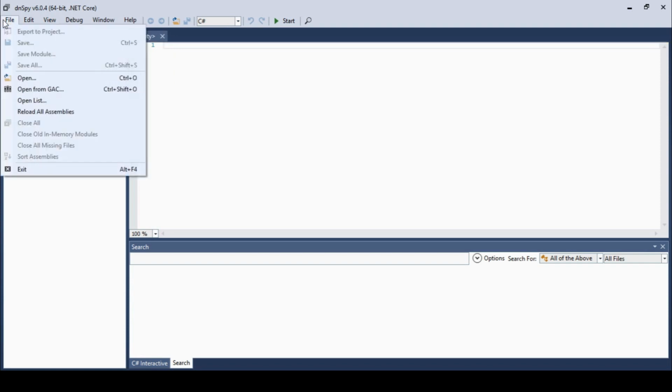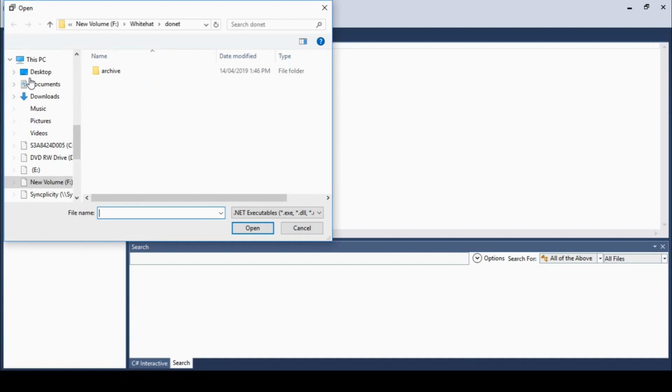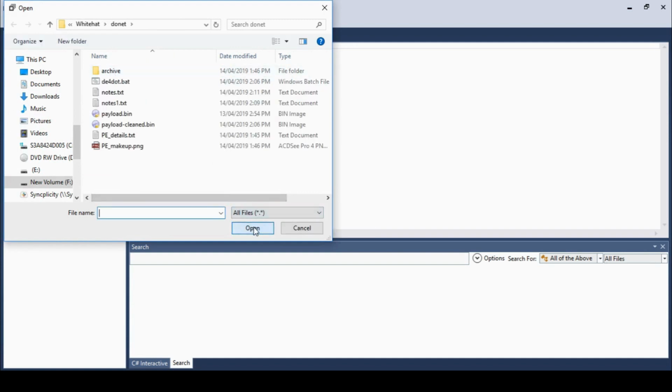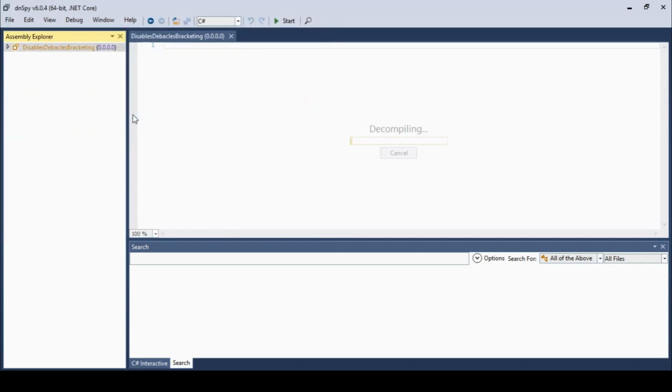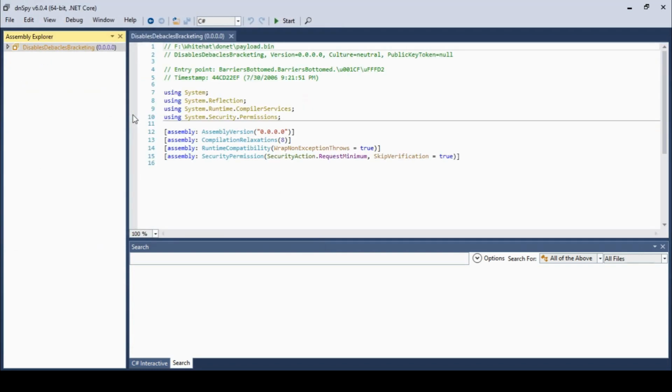Now I'm going to bring in the file I want to look at. And the other thing I do in preparation is delete any of the other files that are listed by default in here, just so I've got just my file coming up on the screen. As you can see, I've got that one import, and underneath this, I've got the different sections of code and the PE header.